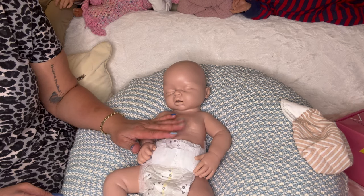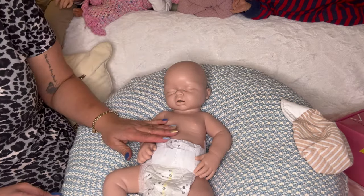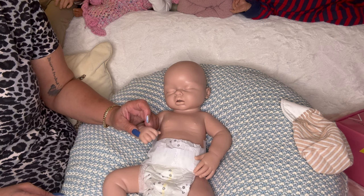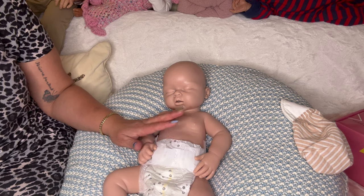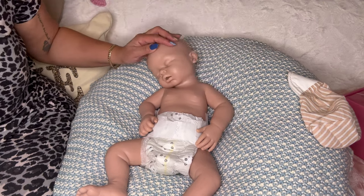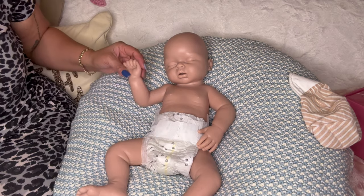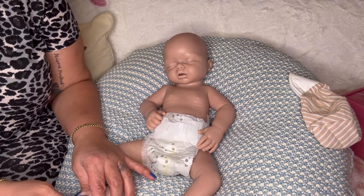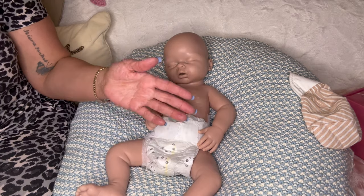They sell these sculpts — this one was $163, ship, tax and everything. It's very, very, very soft. They do have it already lightly painted, but I'm just buying these sculpts because I really want to practice my skills on painting silicone. I'm hoping and praying that I'm going to wash it right after this video — give it a good acetone wash, then soap and water, dab it dry, and put it on a paper bag to see if it continues shedding oil for 24 hours.